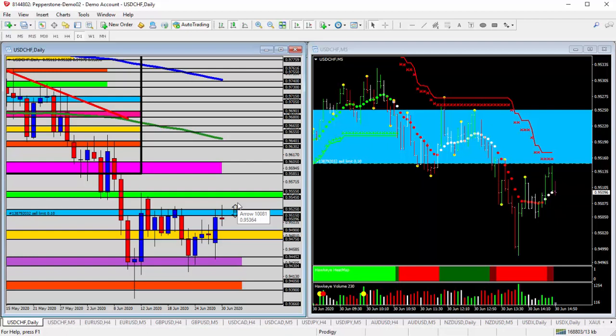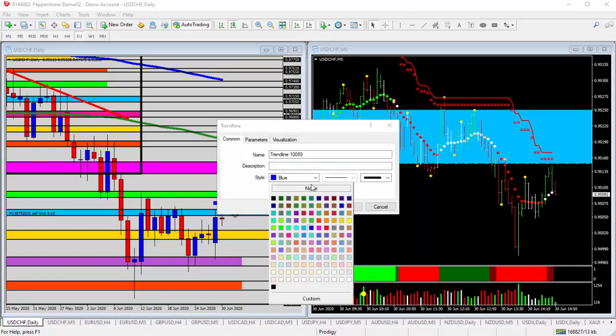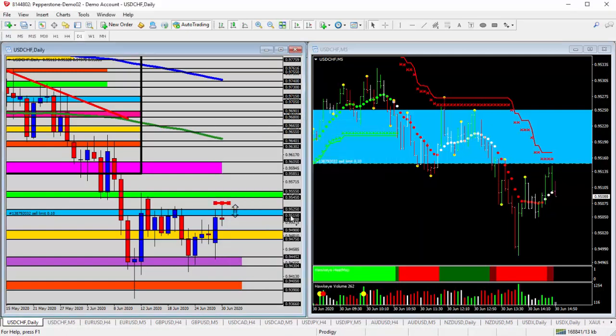So if you're trying to figure out where to place your stop loss, that's where you're going to do it, probably above today's high. That way, if the market decides to change the pattern of the downtrend and turn into an uptrend, you can minimize the impact to your trading account. So selling into the blue zone becomes at least the current theme for the dollar franc today.